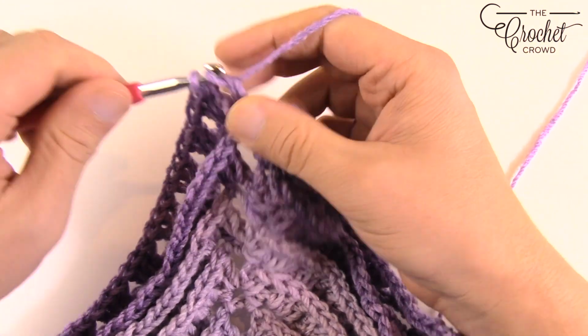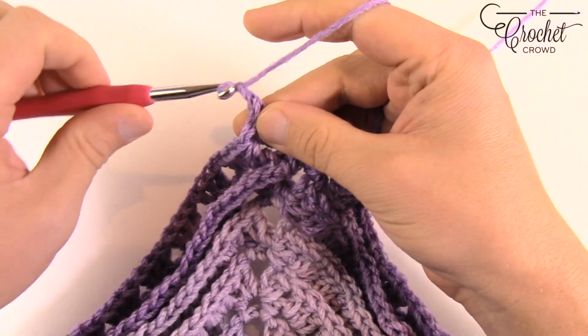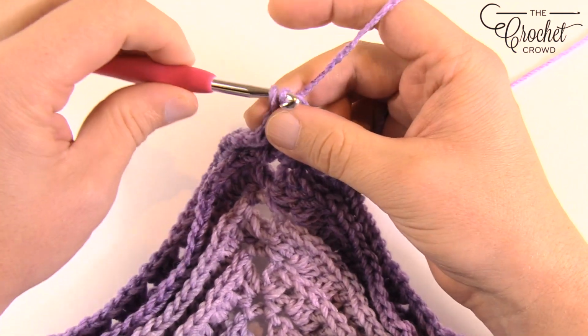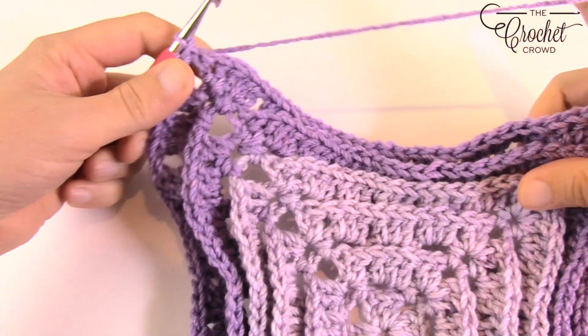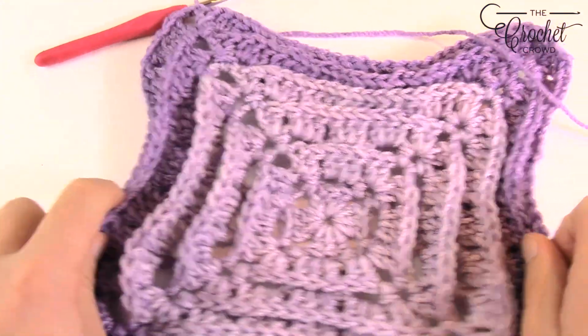So I'm finishing up the final corner, and do not fasten off on this round, because the next round we're gonna do a join as you go. It's the final revolution of this square before moving on to something else. And so you're just gonna finish it off, chain 2, single crochet, or slip stitch to the first single crochet. So here's what it looks like here.